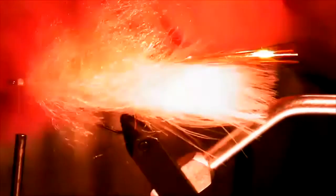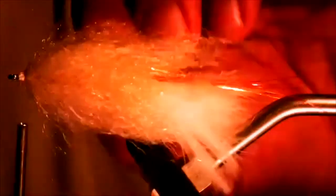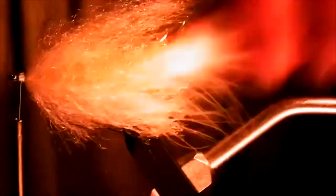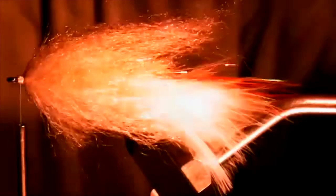So now we really want to lock it in here. Multiple thread wraps. There's that. Okay, so now all we got left are the eyes. They keep pulling on it because you get a lot of loose fibers, but those will come off as you brush it as well.